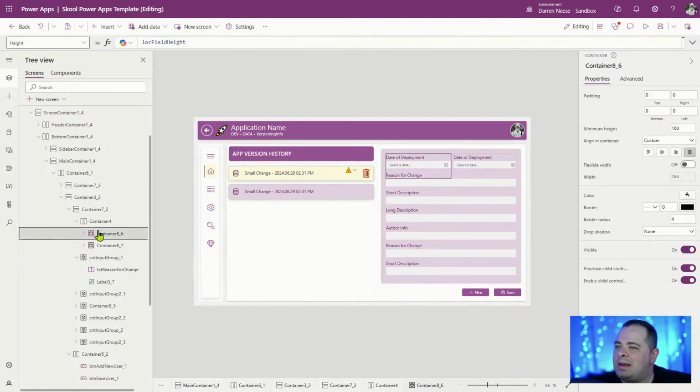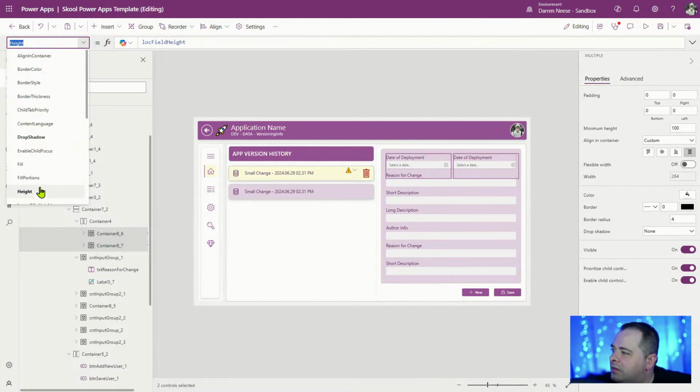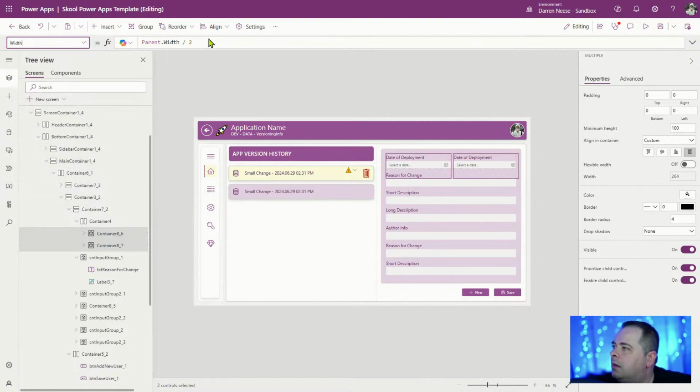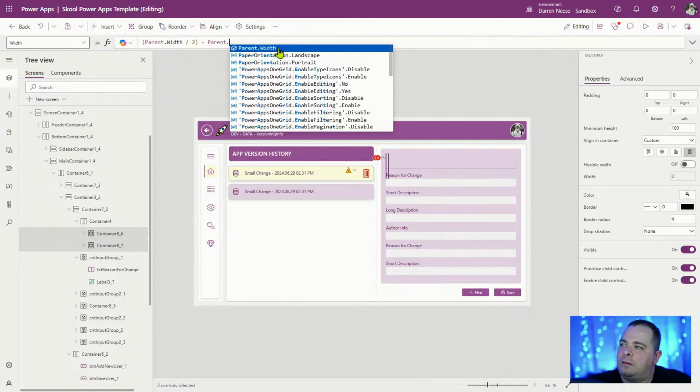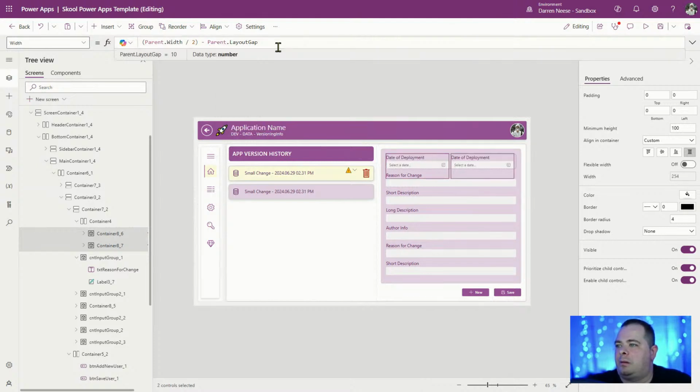Now, what I need to do for these guys in the width is we need to subtract parent dot gap.